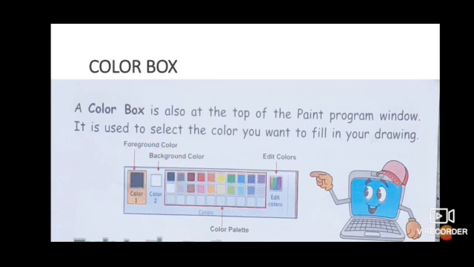Color 1 is the foreground color and color 2 is the background color. Then the color palette is there and edit colors. Easy? So you just have to open one software on the computer and then you can do your drawings on the computer by using the toolbox or color box.